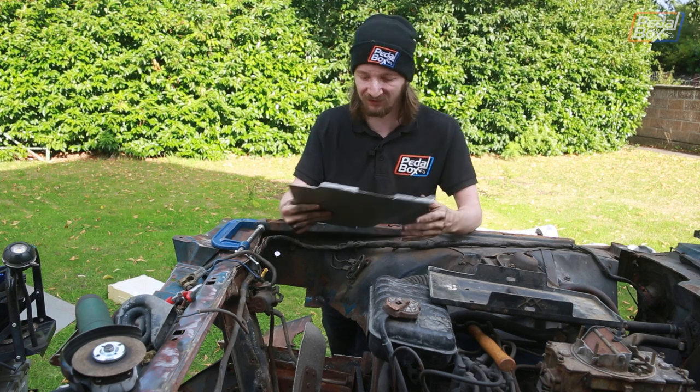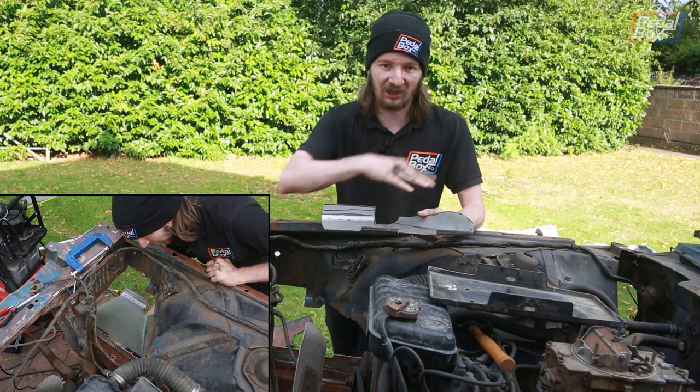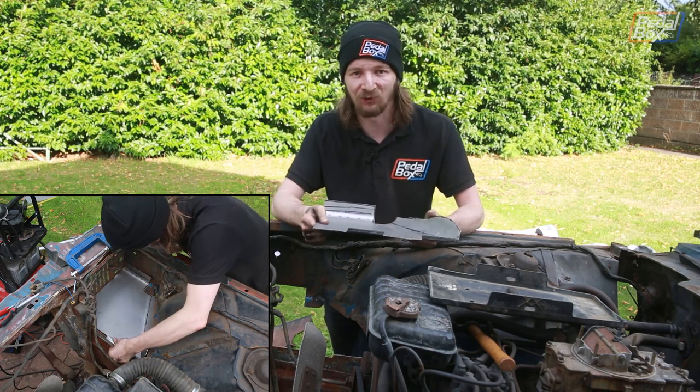It's not a perfect fit. It's the nature of us being, you know, kind of noobs. So we're going to tack it in place roughly and then kind of massage it in a bit more in the minutes to come.